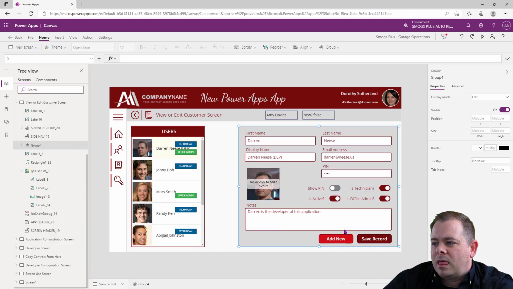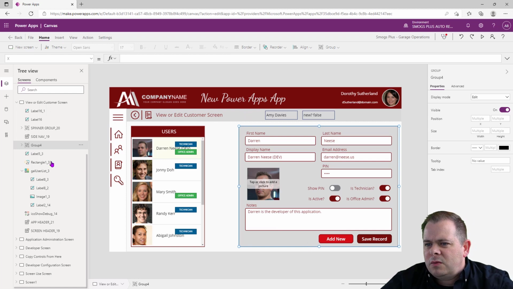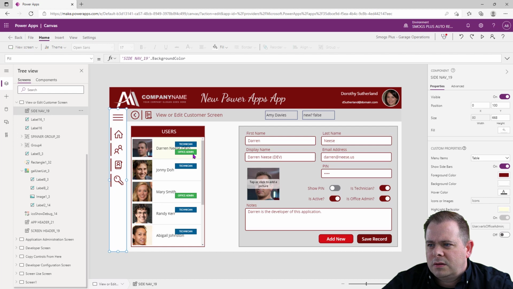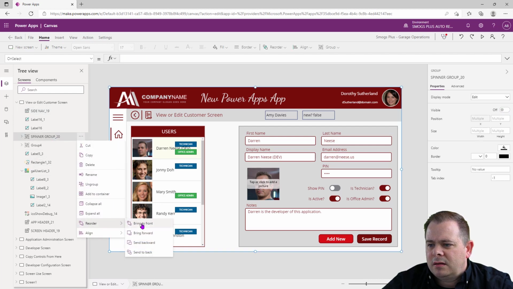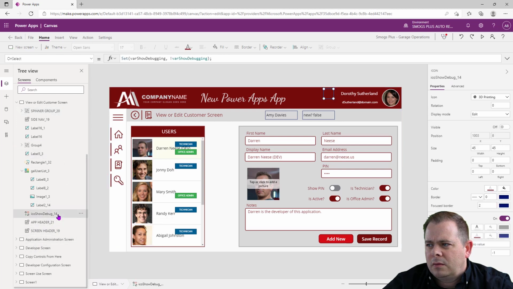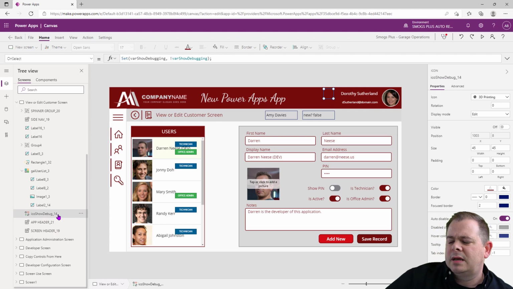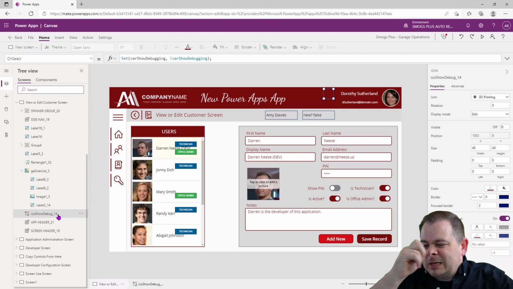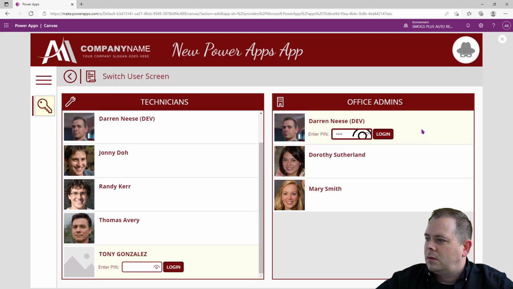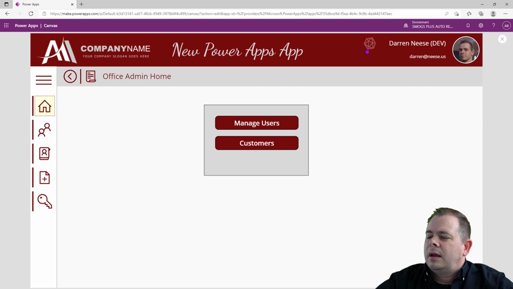Okay. And I am just going to move it over. Let's see where my guides are at here. Let's make sure everything is where it should be. We'll put the menu on top. Spinner should be on top of that. Now, why isn't that showing up exactly? Probably because I didn't log on as myself. So let me log on as myself. There we go. Now I'm a debugger.